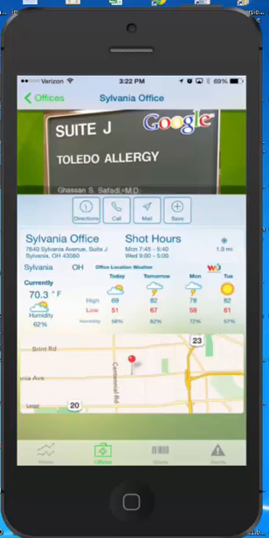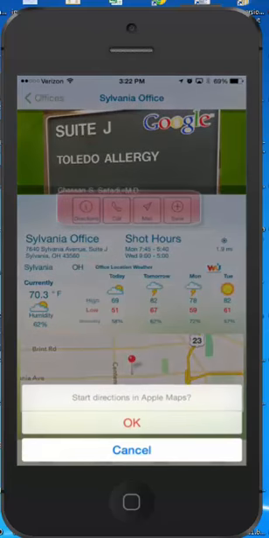There is a row beneath those images, which if you click on directions, for instance, it would ask if you would like to go to Apple Maps on an iPhone or Google Maps on an Android, so that it can give you driving directions. We found that to be the best way to use the native device's abilities to get that information.